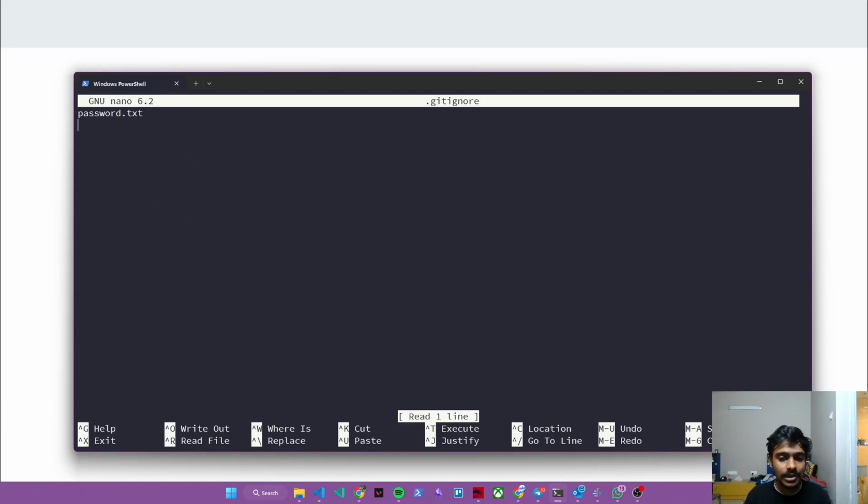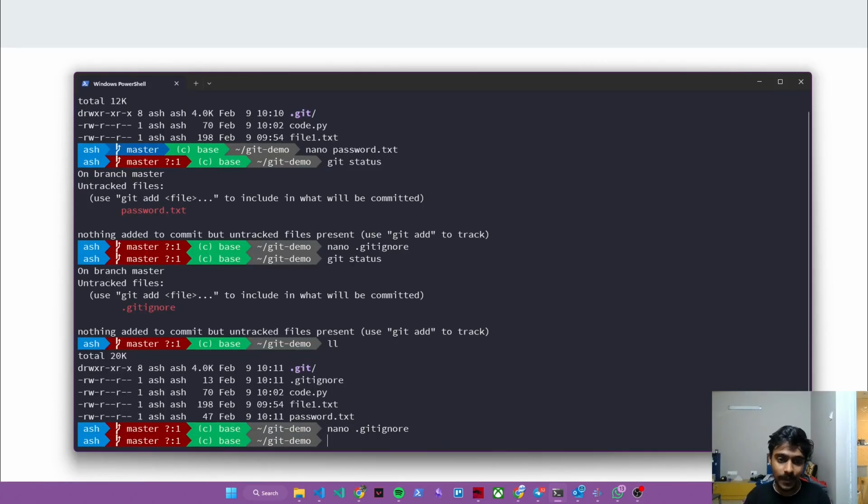It is also possible to add directories here directly. A directory is added like this. We can add other files as well, line by line. We can also use regex to mention what kind of files need to be ignored. So .gitignore is quite robust and quite helpful. Feel free to go and have a look at how .gitignore works. I've only given you a very simple demonstration of how things work.